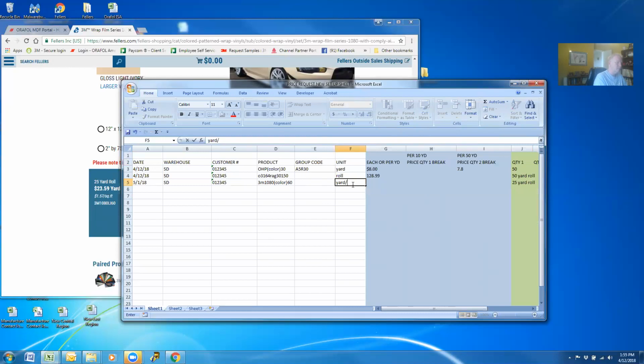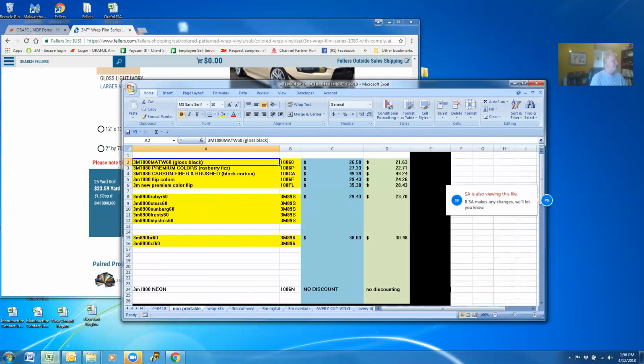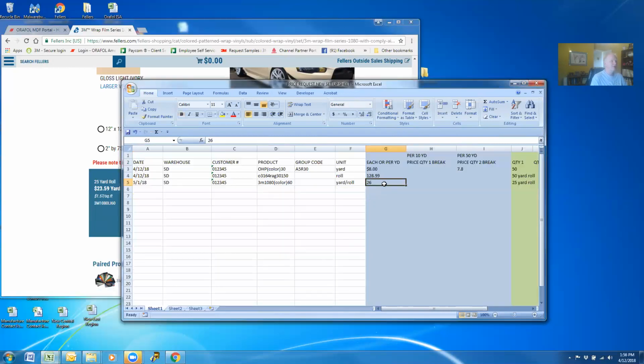Put your per yard price in of, what was it, 26.50 and then 21.63. So now you've taken care of all your per yard pricing and your 50 and your 25-yard at that point, because it is not 50 but 25. And that's why you put over here 25-yard roll, which will signify instead of it being a 50, it's a 25. Okay? Does that make sense?